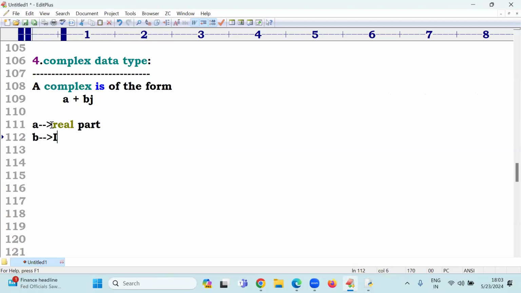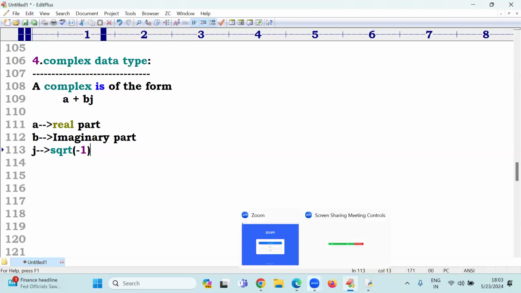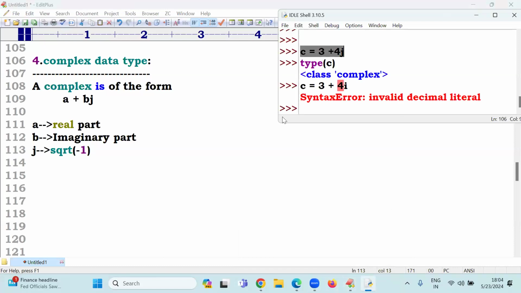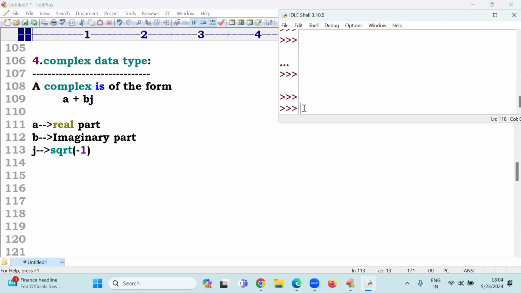With these three values, A, B, J. So here, I have given 3 plus 4J. It is accepted, valid.